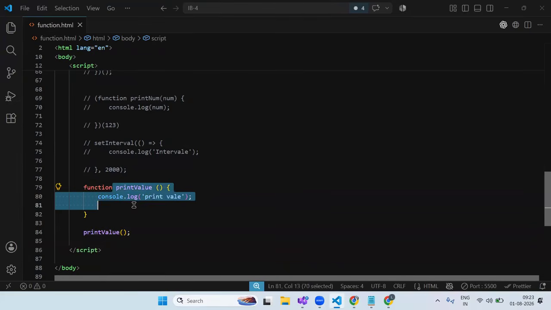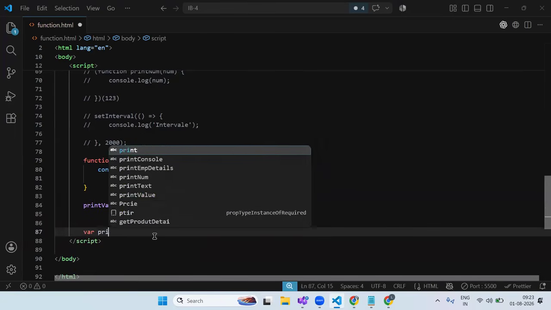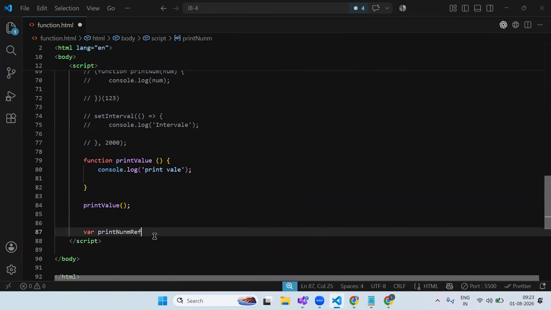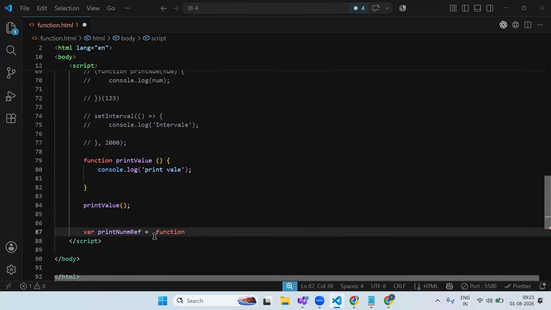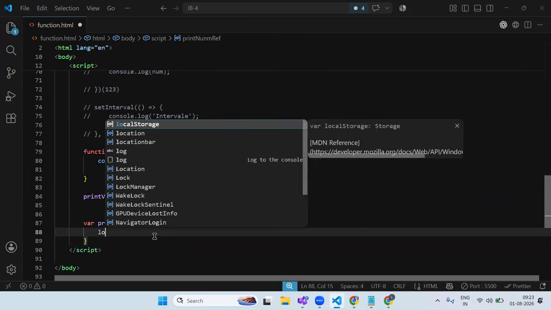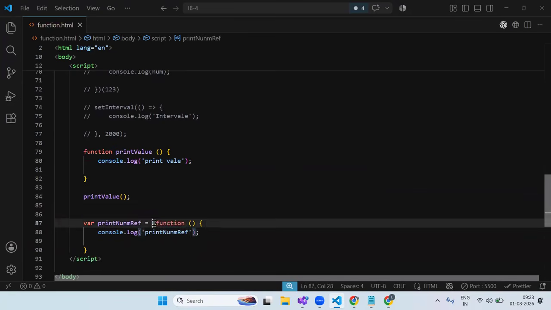But we can store this function into a variable also. Var printNumReference, and here you stored it. We don't need a name also. So what you did is store a function into a variable.